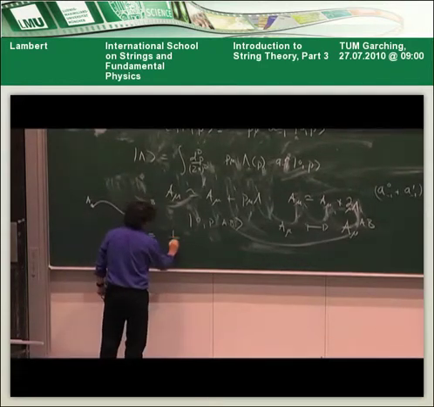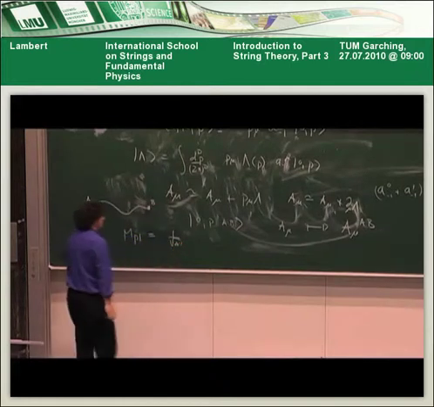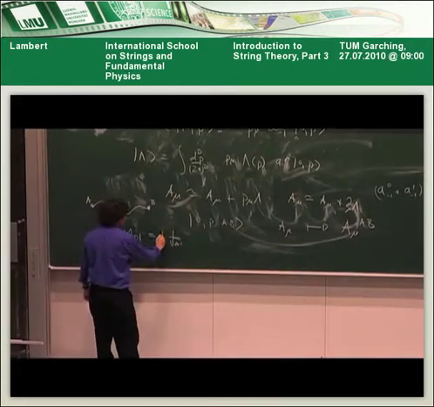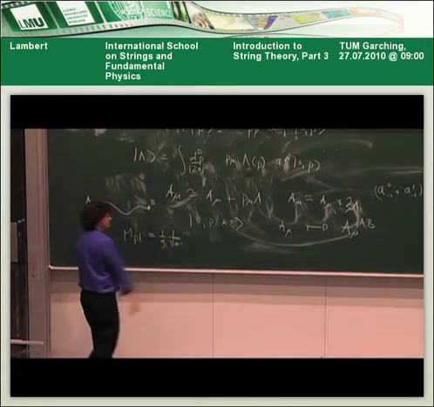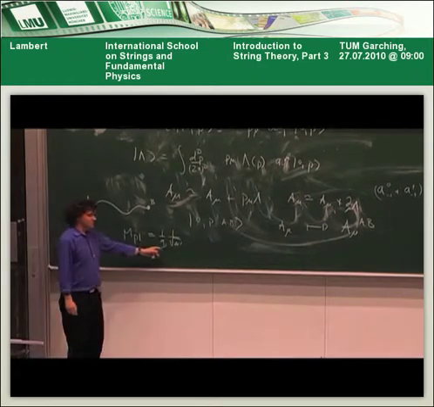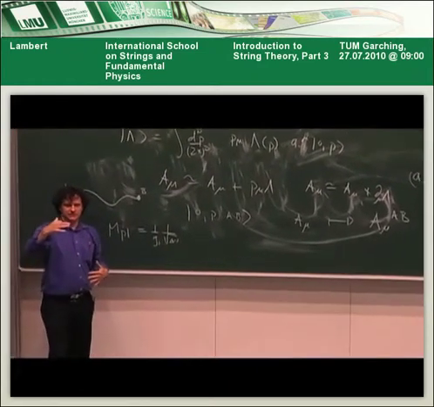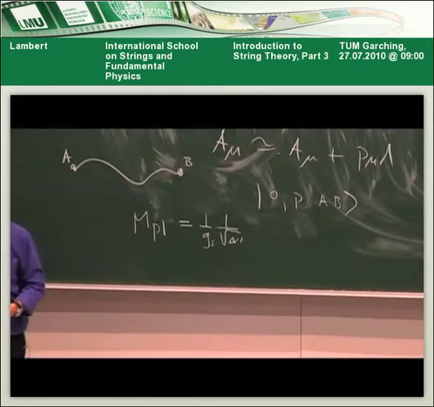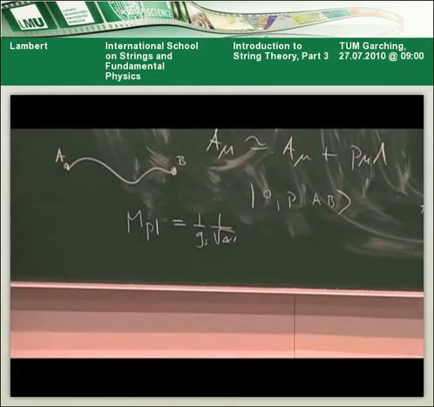So there has to be 1 over square root alpha prime on dimensional grounds, and yeah, it turns out to be 1 over the string coupling constant. So the Planck mass in perturbative string theory is actually slightly above the string scale. And this is important, actually, because you wouldn't want to discuss massive string modes if they were black holes, if they were highly gravitating objects above the Planck scale.